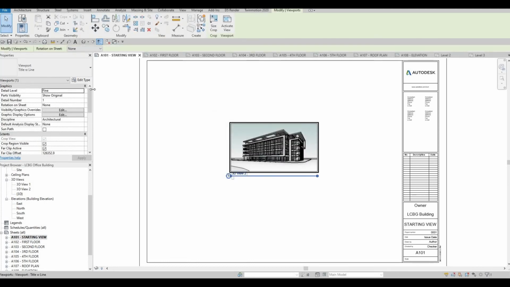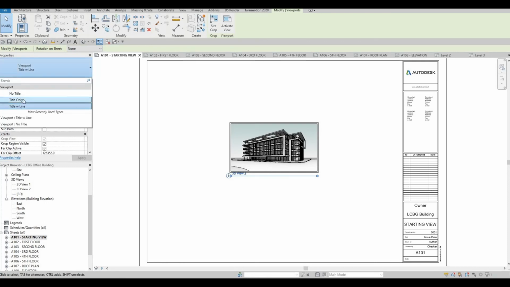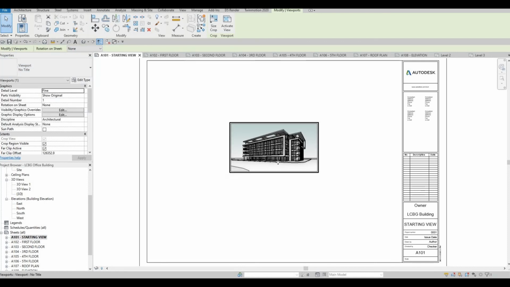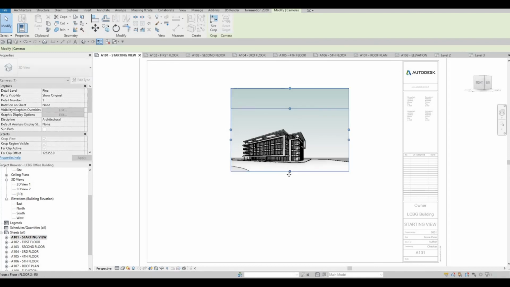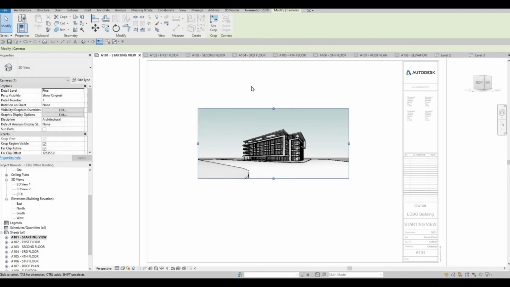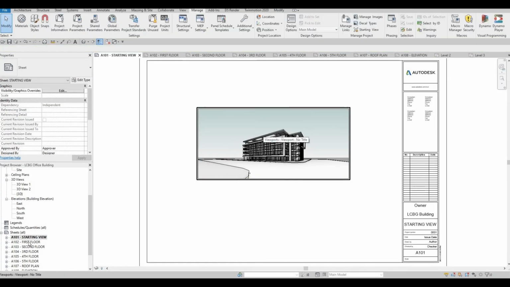Here, we don't need to put the title and the line, so no title. And here we could just double click and maximize the size, and then double click again.